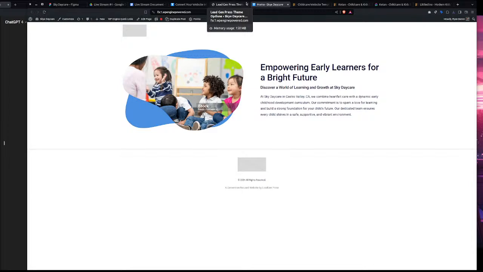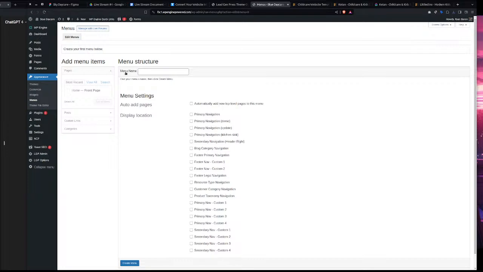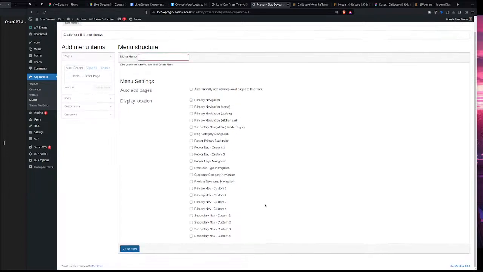Okay, next we're going to go ahead and set up a basic navigation. When we do set up this nav, we're not going to have the home page in the nav, but I'm just going to add it for now so that we have a page there.